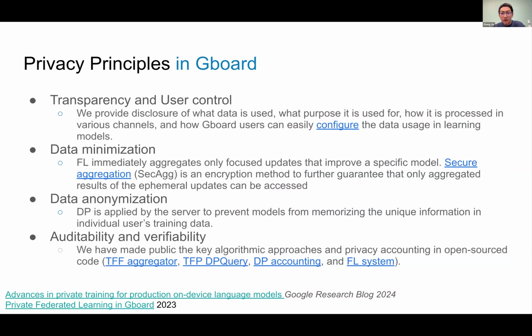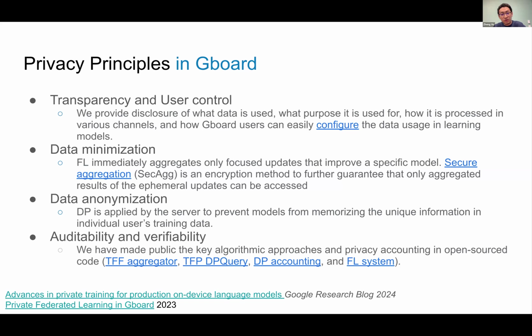Before I talk about the techniques we use for differential privacy and our progress in differential privacy in federated learning practice, I want to mention the privacy principles we generally consider in Gboard and how these principles are reflected in the Gboard production. Privacy is not a binary concept. It's multifaceted, and there are many aspects of privacy, including transparency and user control, data minimization, data anonymization, auditability, and verifiability.